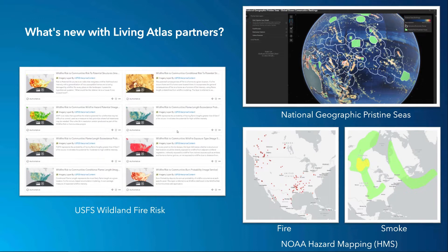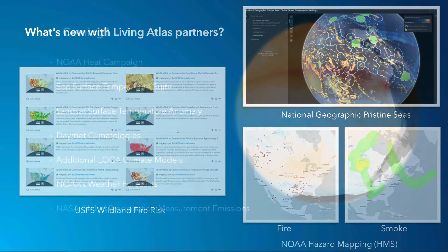There are also new layers from National Geographic's Pristine Seas Project that show numerical rankings of the global ocean to prioritize conservation activities for biodiversity, food, and carbon. NOAA has added two fire and smoke layers, which are identified through their hazard mapping system. Both of these go through quality control procedures performed using both machine and analyst-based data screening.